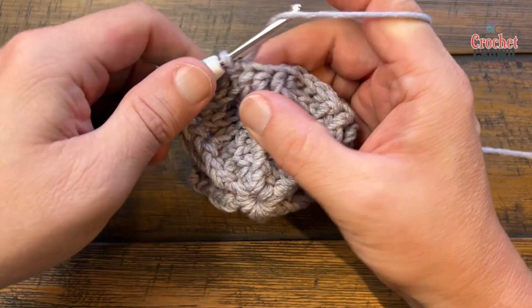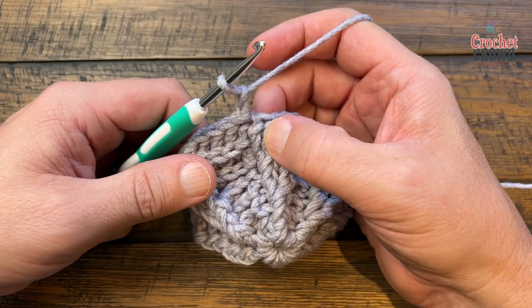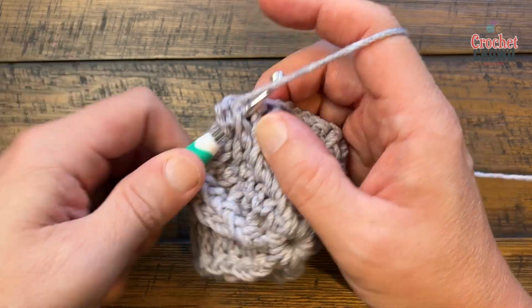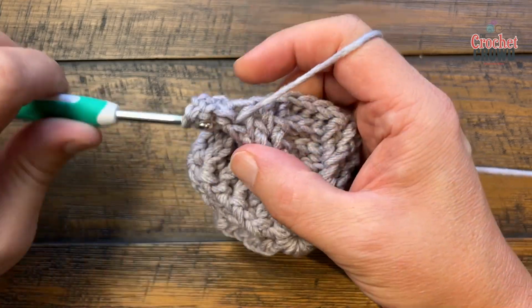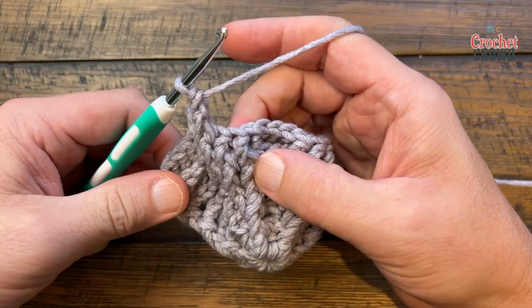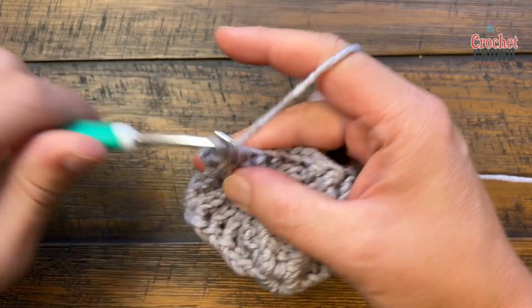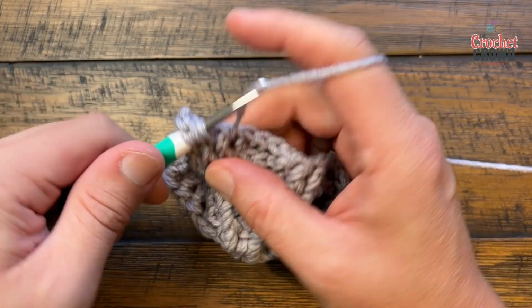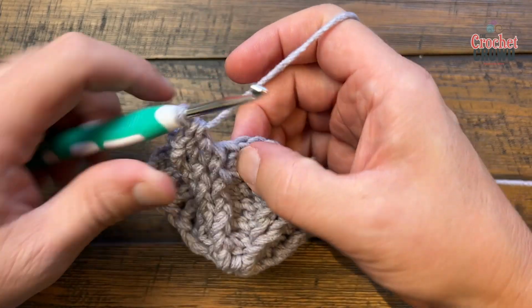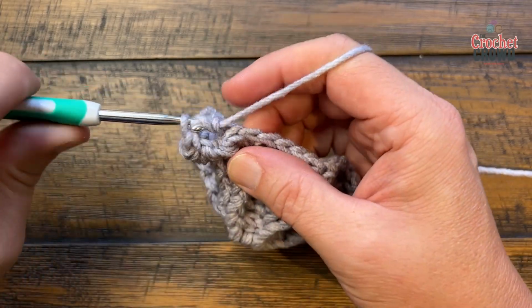Number 7, chain 2. And we're going to put 2 double crochet around the first front post. So the growth will be right here. And then the other 2 front posts will just be 1 each. And then all the back posts, there's a total of 4 this time, will be 1 each of the back posts. Okay, and this will be round number 7.